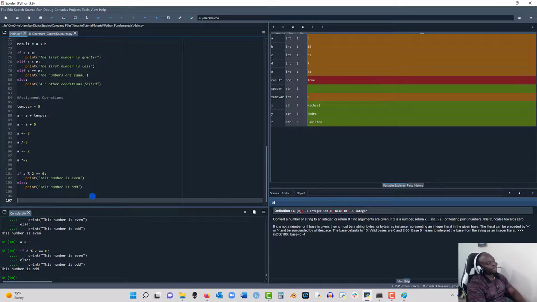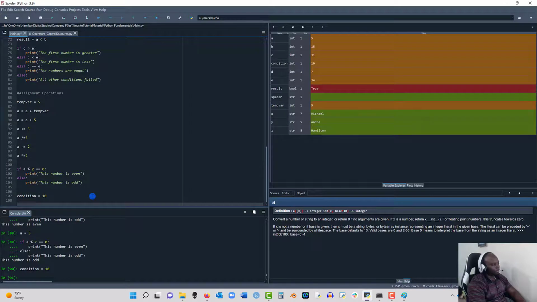So for instance, I might want to print out my first name until the condition has been met. Say I want to print my name 10 times, so I'm gonna say condition is equal to 10. That's how many loops I want to use.